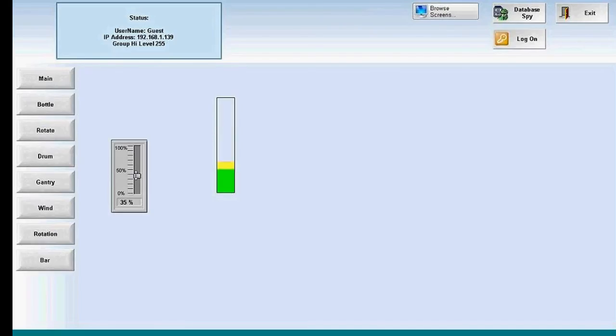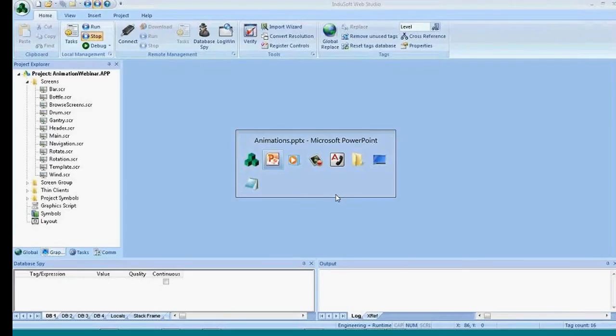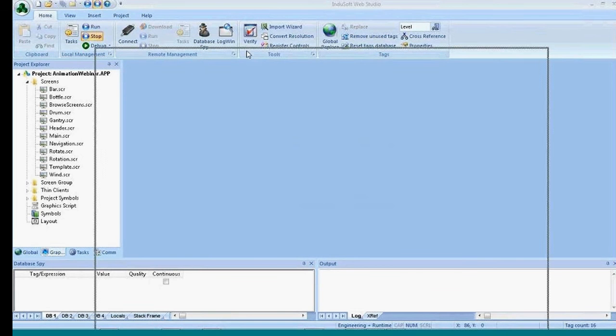And there's lots of different variations. I could move these, scale these, change these. So there's a lot of different ways that I can combine those different animations as we get going, and you can set those levels and things of that nature. So hopefully that shows you something that you didn't know how to do with bar graphs before. And let me bring my PowerPoint back into view here.